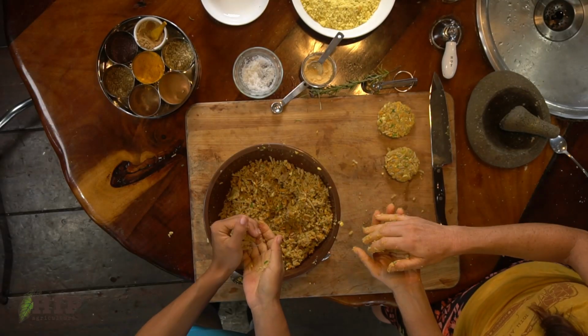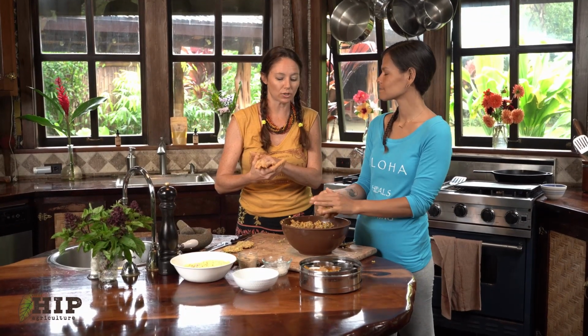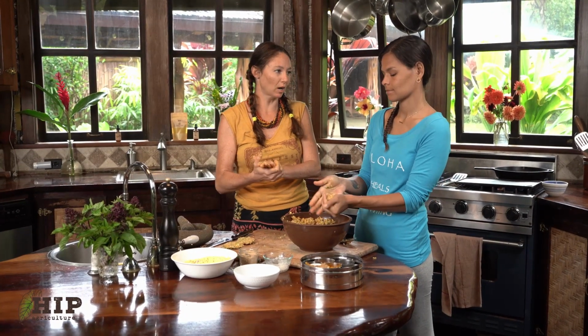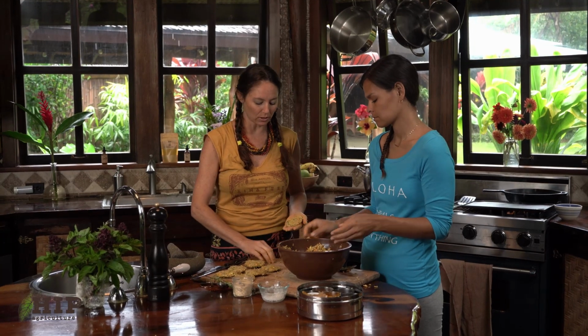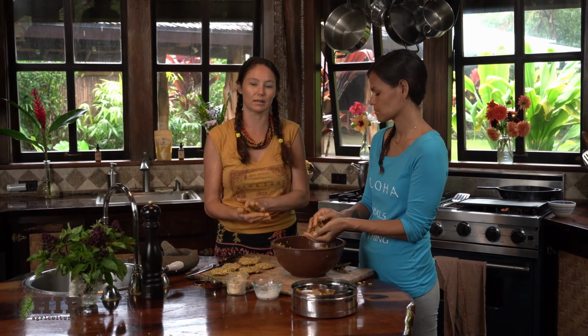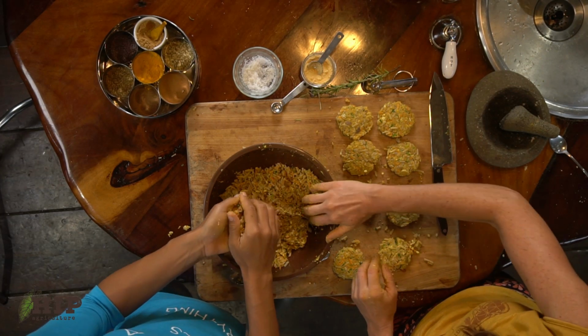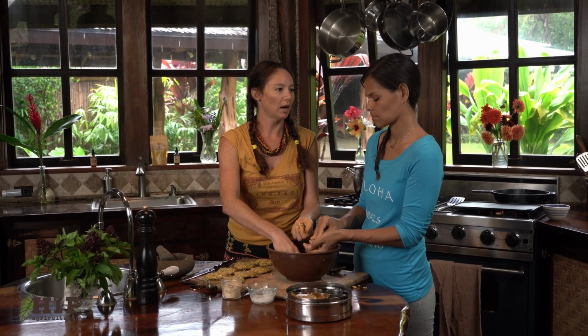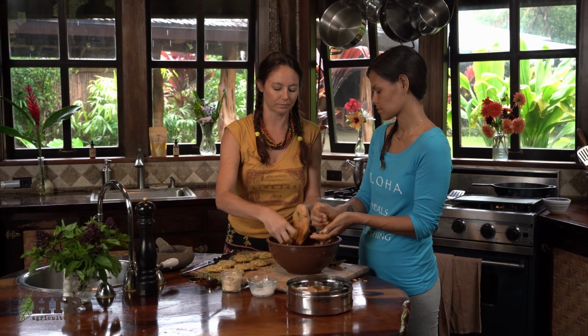When ulu and kalo are going off and we have a crop, we have a whole bunch that we have to figure out what to do, and we want to make sure nothing goes to waste. We share our abundance, and also what's helpful is doing something like this and freezing it and having it for later. Just pull it out, even when they're frozen, and heat it up right there on the skillet, stovetop, or we can bake it. When I serve 10 to 20 people, I just bake it on a baking sheet in the oven and turn them over once, put it back in the oven, and then we keep going.